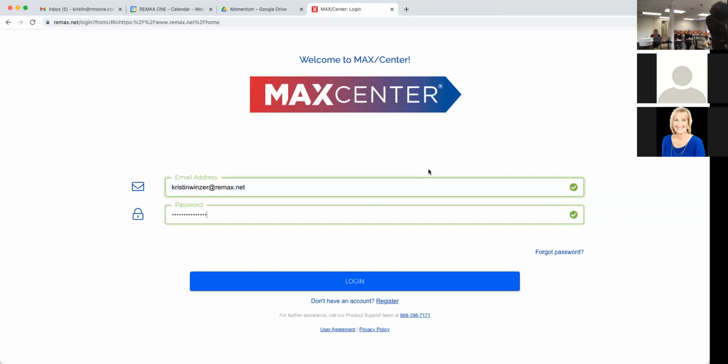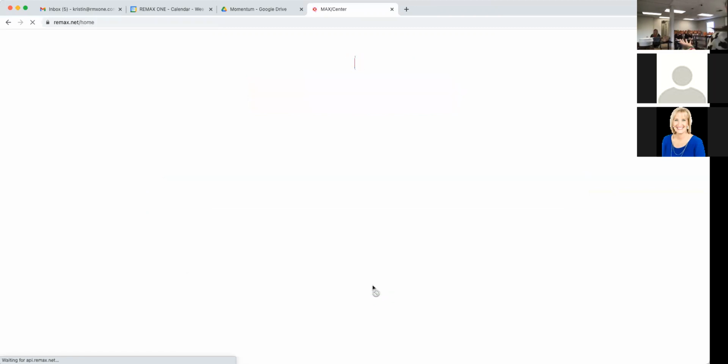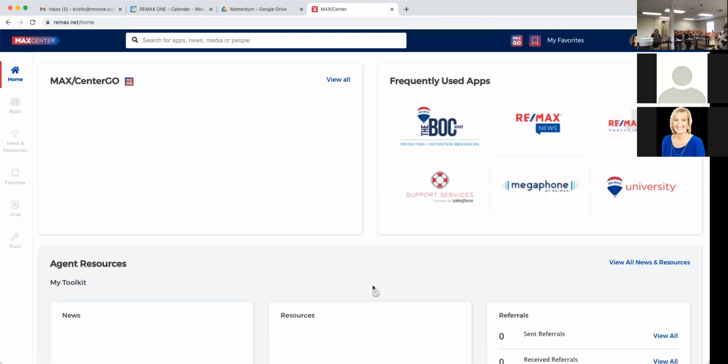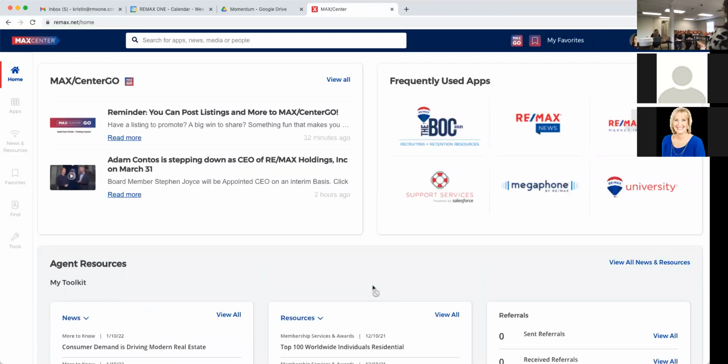But you'll go to your internet browser, you'll type in RE/MAX.net to get to this login screen that you see. And then using your RE/MAX.net login credentials, usually it's your first name and last name and the password that you set, you'll log in. And once you're logged in, you're going to see your home screen, your dashboard. And yours is going to look a little bit different than mine, because this will tailor the content based on what you've already interacted with. So you may have different stuff here. You may have the same stuff. Your favorite apps or your frequently used apps may be different than mine. That's okay. There's nothing wrong. It changes per user.